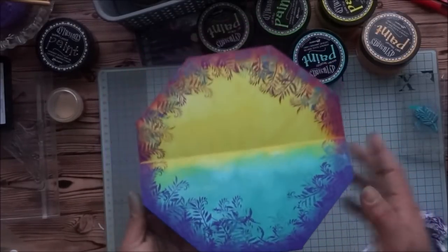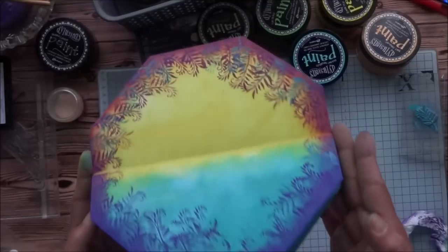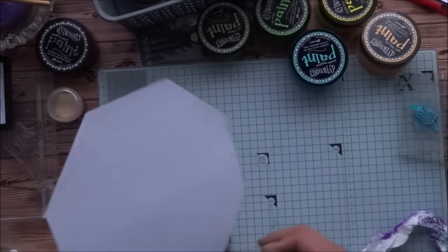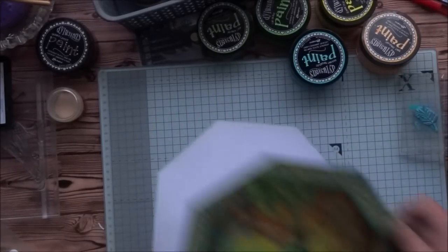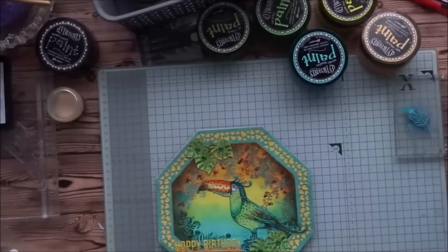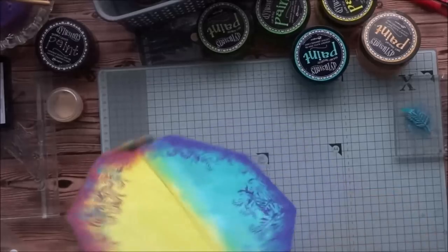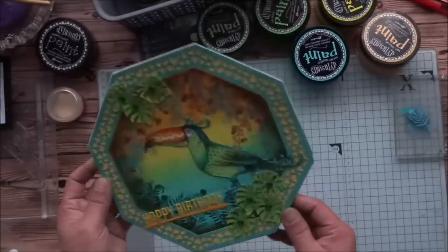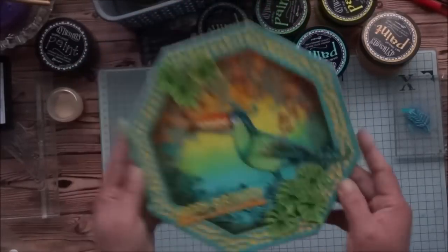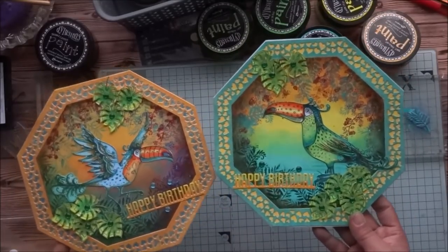So there it is, and you can add your sentiments here, a big space for your sentiments. And then I will adhere this piece here. There's the other one in a different color. Oh, they're just so cute.